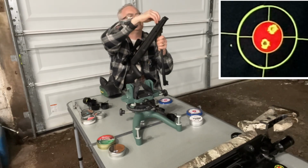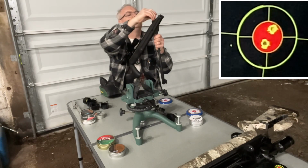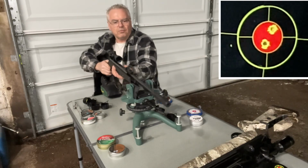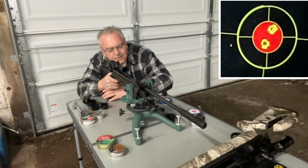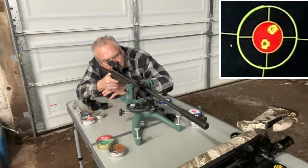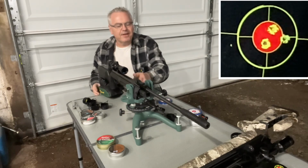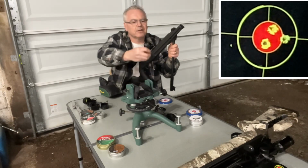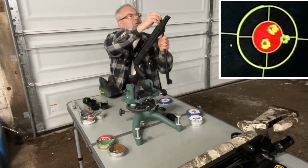When we do the chronograph testing, I have my Meisterkugels, which are 7 grains. Most guns that are rated up in this level will go supersonic with the 7 grains, but I also have the RWS Hypermaxes, which are the alloy pellets, 5.4 grain. For those who have not seen my videos here in the other garage yet, this is right at 21 yards from my table here to the target downrange.